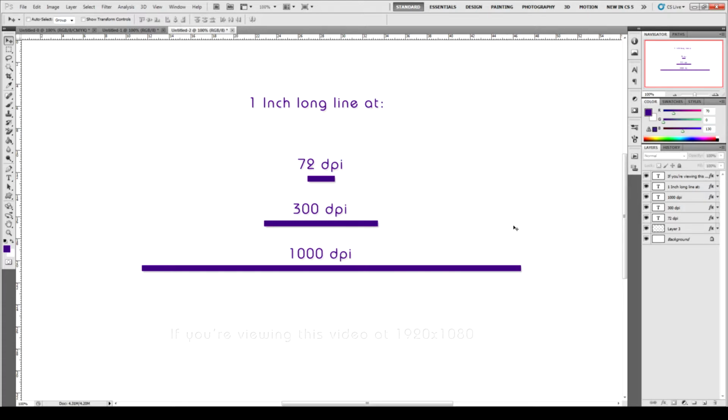Or if you came from the future and have an absolutely fantastic monitor that's able to display at 1000 dpi, which is better than the human eye can see without a magnifying glass, this line here would be 1 inch. And that's really simple because in this line here, there are 72 pixels in its width. In this line here, there are 300 pixels in its width. And in this line here, there are 1000 pixels in its width.